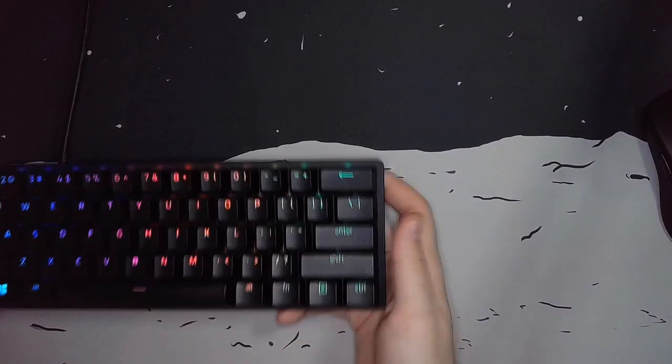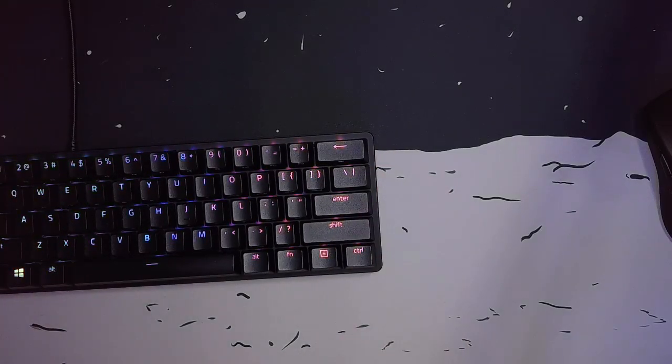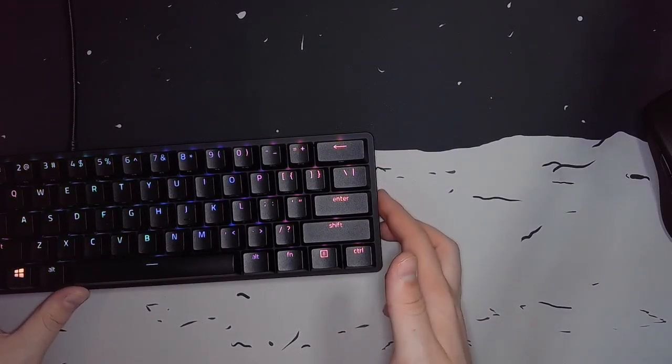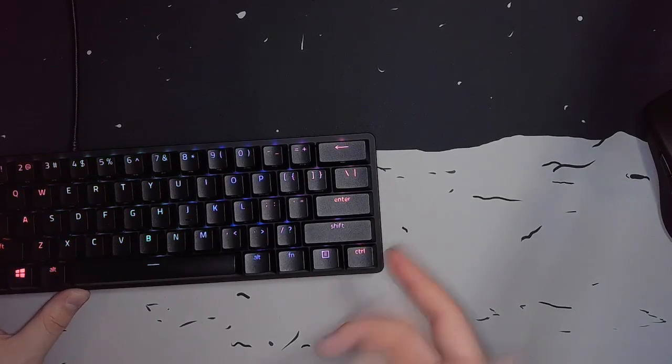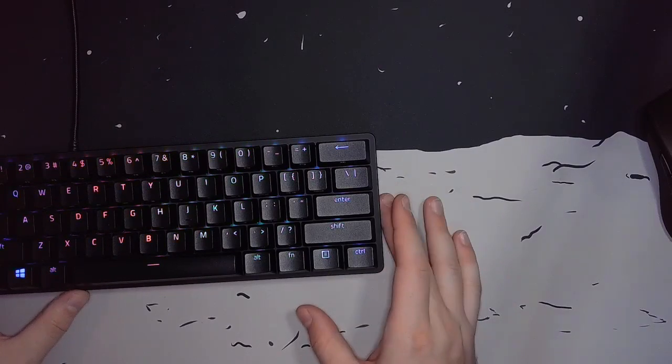So with these switches, they're not overly loud, but they're very audible. I would say they're definitely more audible than your MX Blues. And with that, of course, you can always add dampeners if you want, but that would defeat the purpose of getting clicky switches to begin with.